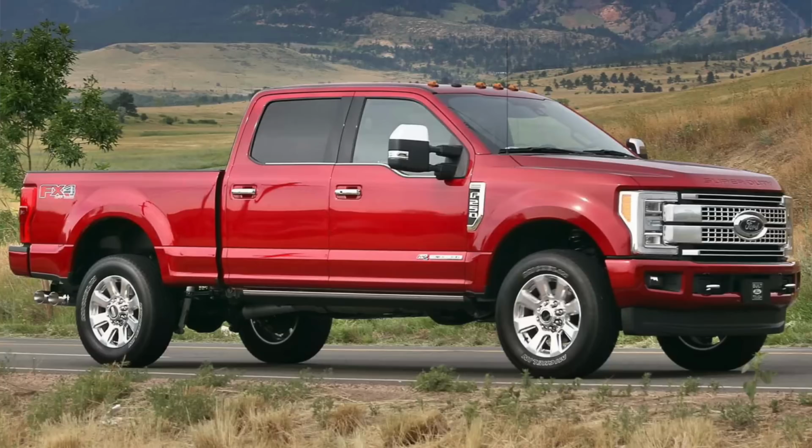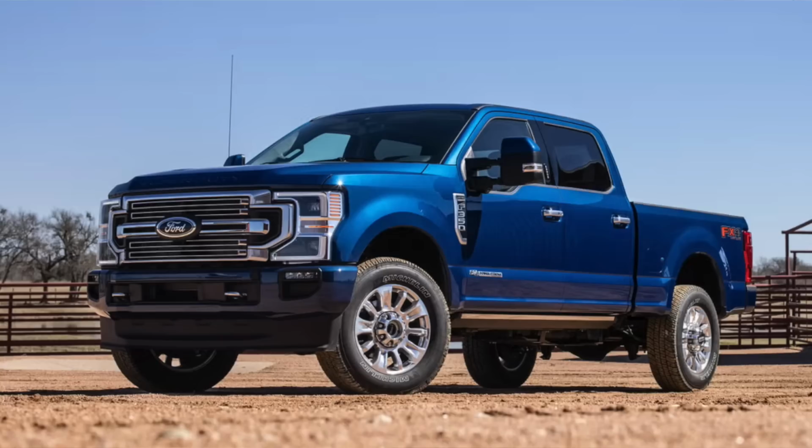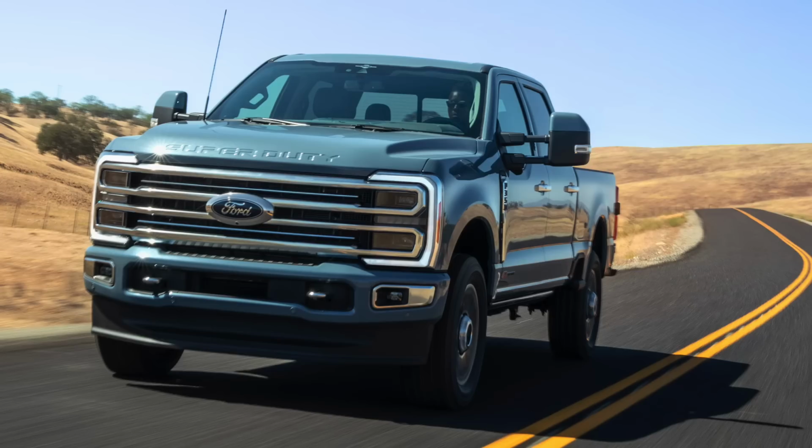But I think that the shrinkflation is one thing, but what I'm kind of getting at is I think the manufacturer is playing a new game with customers. I think that they know people are going to buy their product, so they don't do as good of a job per se designing the truck. Now, when they do the refresh, I'm willing to bet you guys it's going to be far superior compared to what we saw. Back in 2017, that was one of the best redesigns Ford ever did. I mean, that truck was absolutely beautiful. And they only enhanced it for 2020. 2023, like I said, they went backwards. And I feel as though when we see the new truck for the refresh, it's going to probably have a nicer front design. It's going to look more complete. This one didn't look as complete, especially when you have the chrome and the polished aluminum look on the front grille.